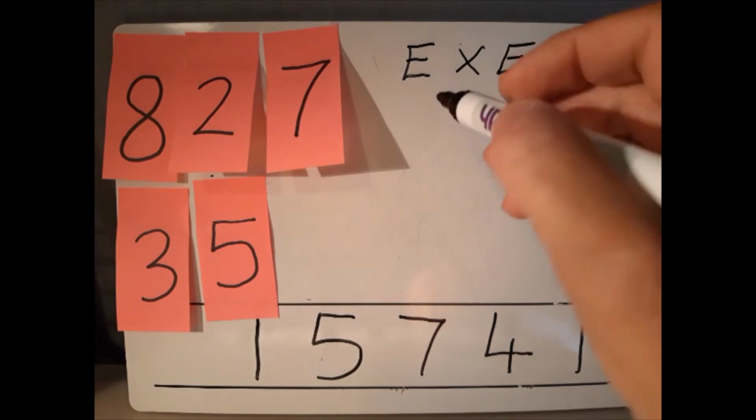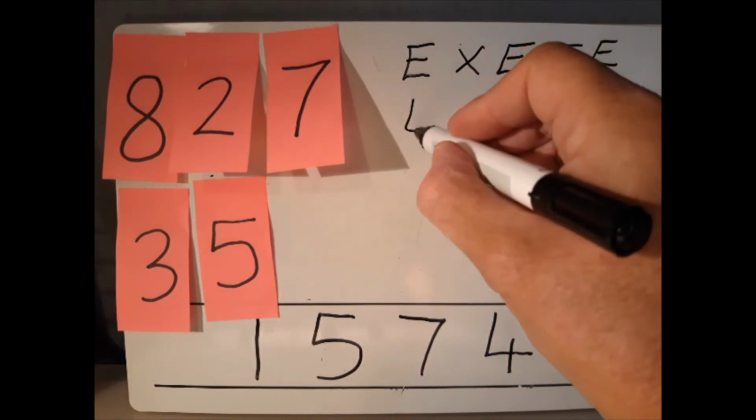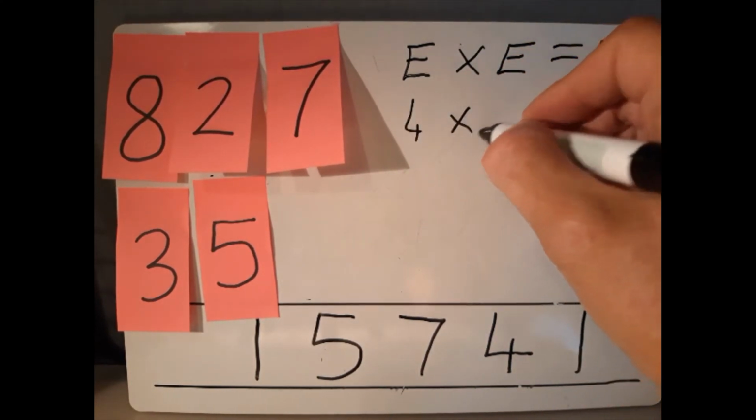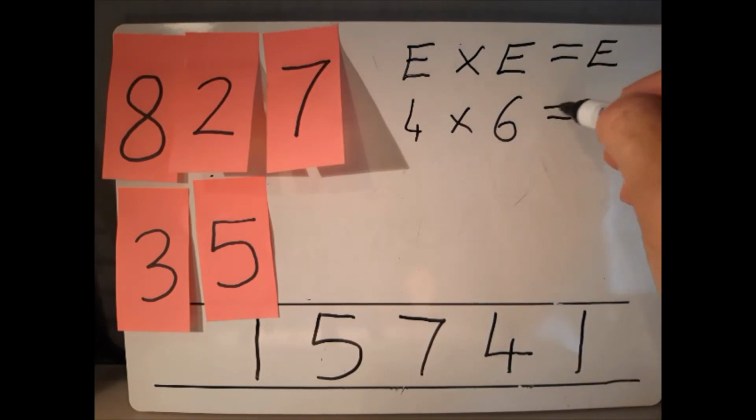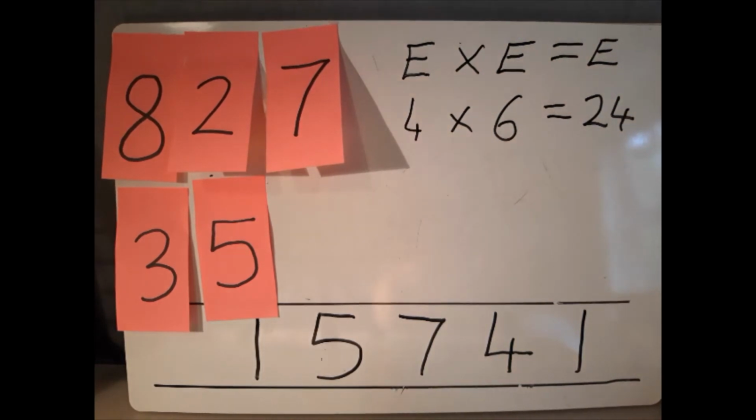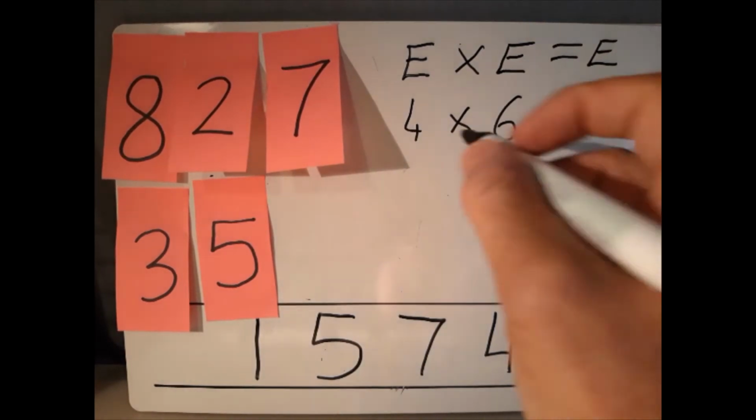Think about it. If you think about any even number, like for instance, if you had 4 and you multiply it by 6, both of those are even numbers. Our answer, 24, is an even number. All right, take my word for it, that always happens. You can go and check yourself if you're not sure and you want to prove it to yourself, but you look at your times tables, anytime you multiply an even number by an even number, you get an even number.